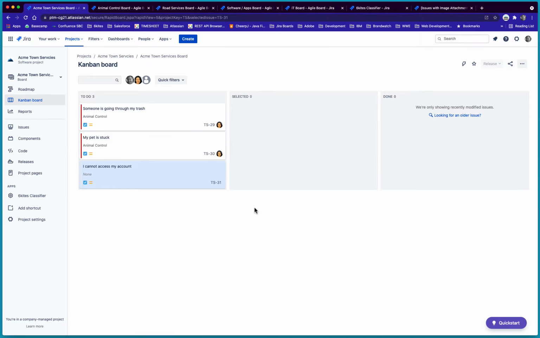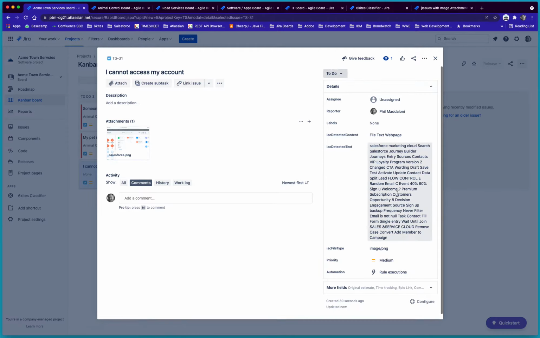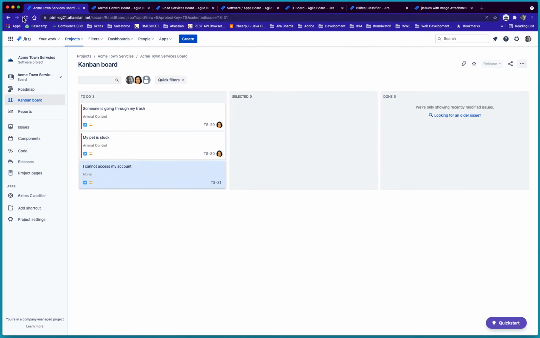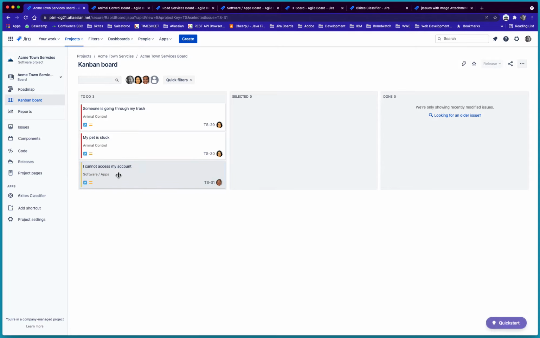We'll give that a few seconds, let that process, and if I click on it, looks like it's still working, and there it just popped in. So Salesforce and various other text that it found on the screen was detected there, and I can refresh that, and you notice it popped into the software and apps cat component there.